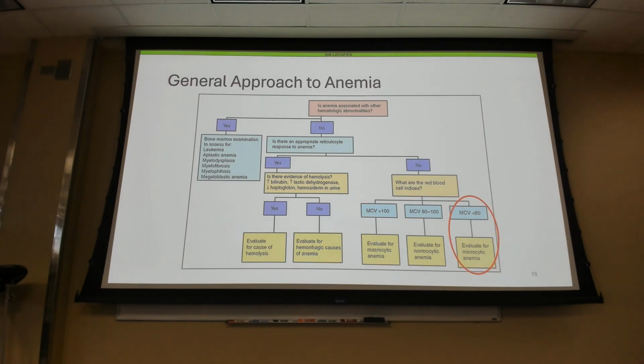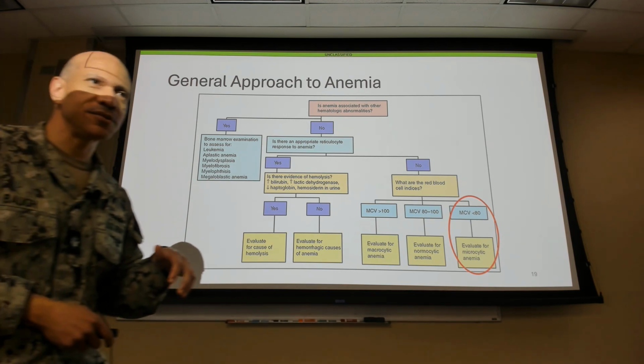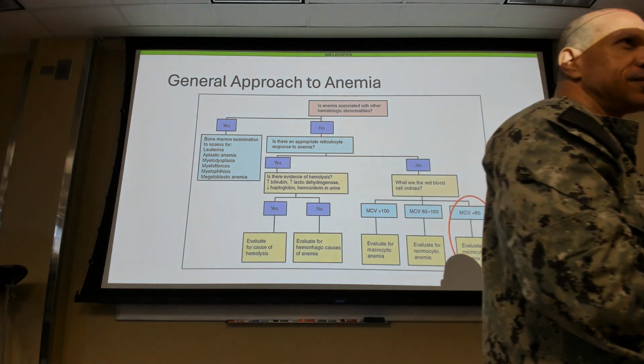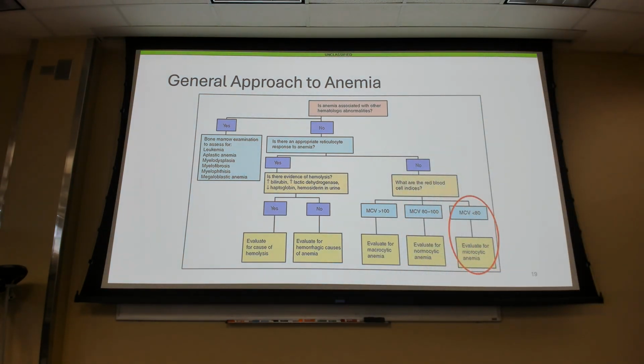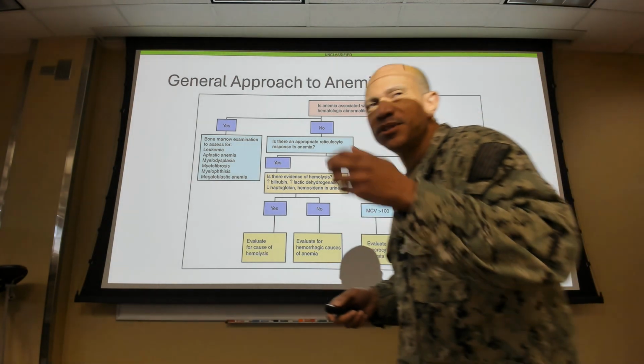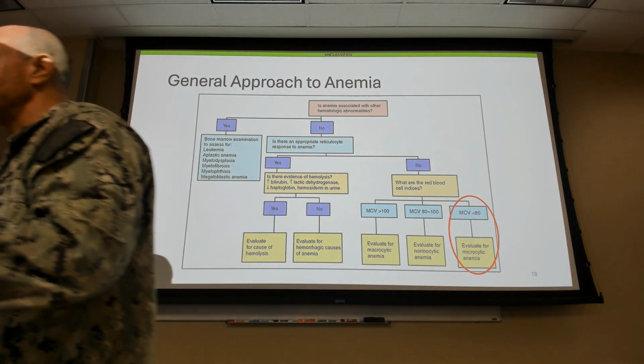All right, so microcytic anemias. So we talked about this a little bit. We touched on the approach to anemia, right? Hey, based on what labs are you going to say somebody's anemic? You run your CBC, you get your CBC back. What are you looking at? Looking at your hemoglobin and hematocrit, right? RBC, hemoglobin and hematocrit. They're all going to kind of tell you the same thing.